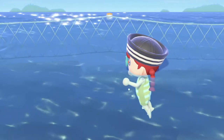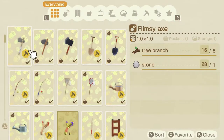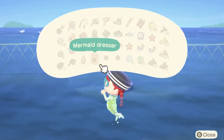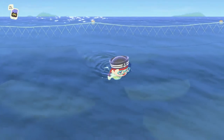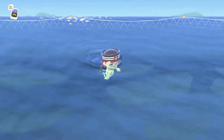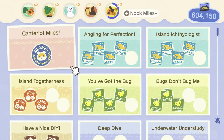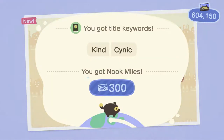Pascal gave us a recipe — he added it to our inventory and we can't learn it until we get out of the water. We met Pascal. I assume you can get pearls by diving, and that wasn't a feature in the previous game — that is new. Crafting things wasn't a major feature in the game before.